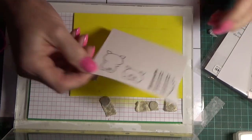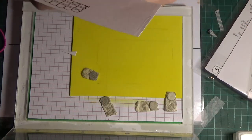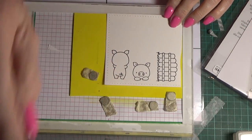And I am stamping the two little pigs, or the whole back end of the pig and the face of the pig twice and the fence twice, but I don't need the two pigs twice. I only need one of each plus two fences, and I thought I'll use the other two pigs, so I've just done the whole lot all in one rather than taking those off first. And just die cutting.